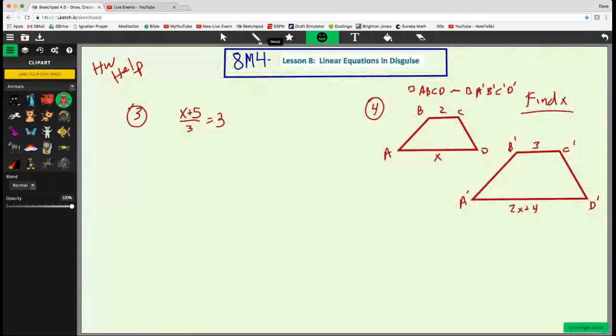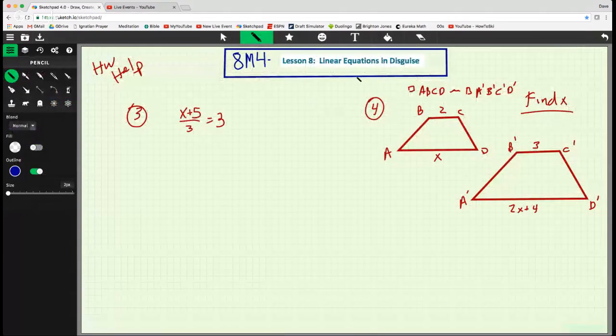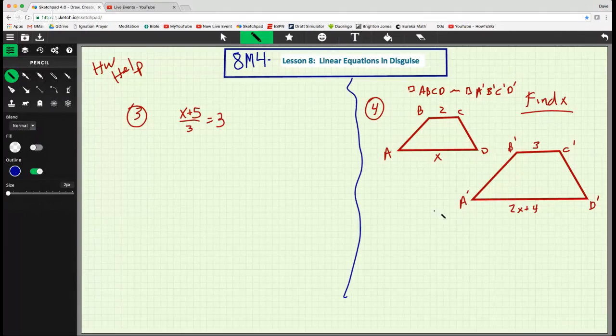What did we forget to do here? Yes, we haven't done one of these problems. We have a similar object problem. Don't let the fact that these are quadrilaterals throw you off, and don't let the fact that this is not a fraction throw you off. We showed you how to do these ones. Okay, pause and try.